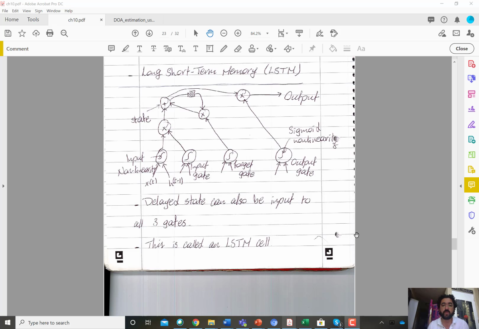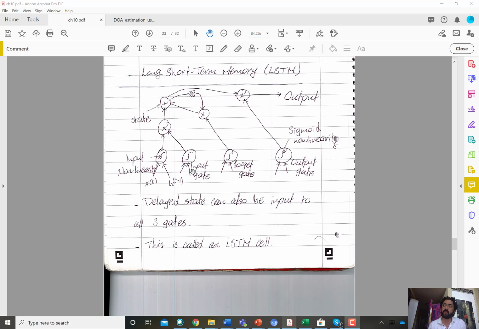An input gate, a forget gate, and an output gate. The input gate controls whether to allow the new input in or not, and if yes, by how much. So by how much would we allow the new input corresponding to the current time step in and let it affect the current state. The forget gate controls by how much we are keeping information from the previous state. And the output gate decides by how much we are allowing the output at the current time step, right?